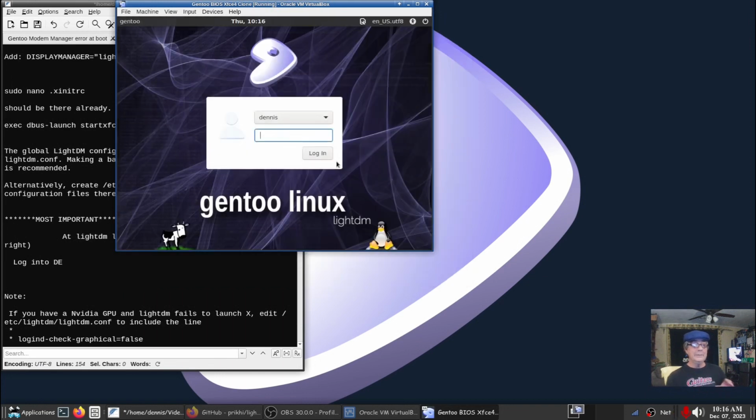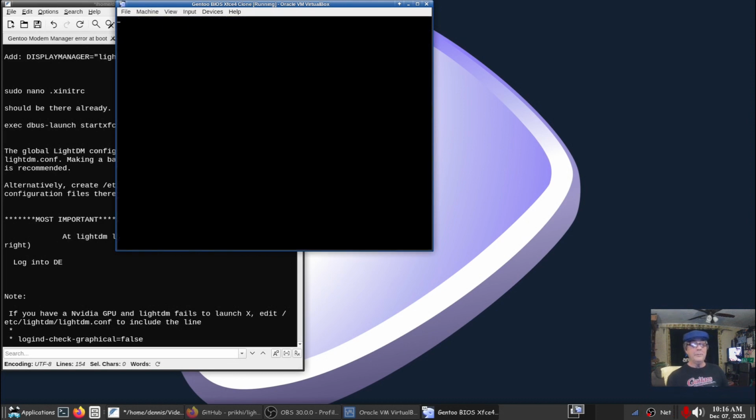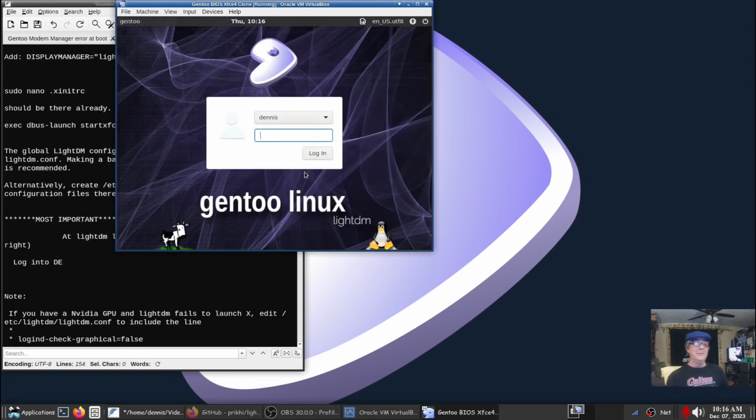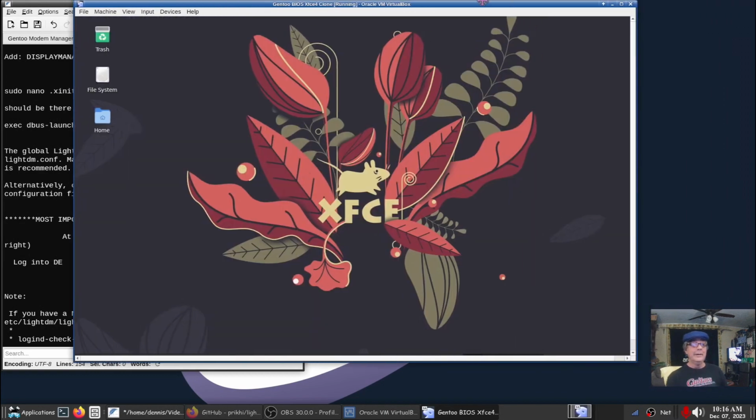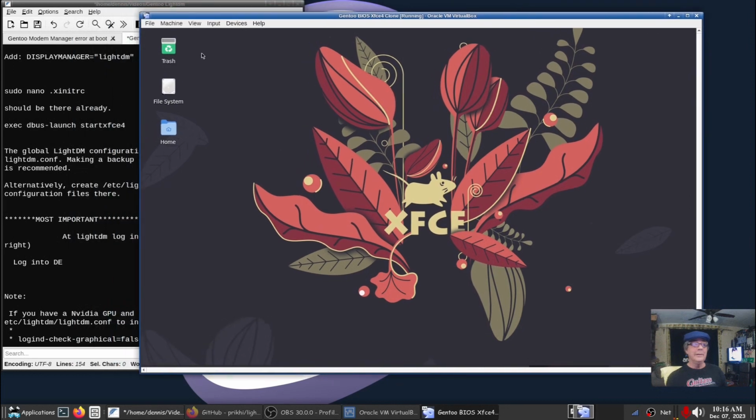Okay, I want to show you this. You see what I just did? We got on this loop thing. And I tried it 4 or 5 times before I finally tried something else. Here it is. Go up here to this little wrench, click on that, and select XFCE session. This is the very reason why I'm showing this, because I did the same thing. And there we go. Now we got our lightdm-greeter set up.